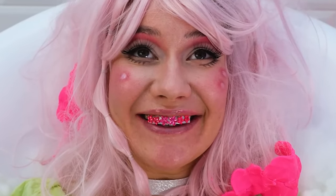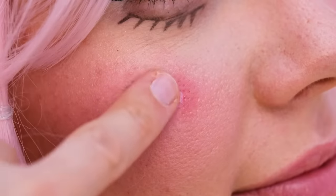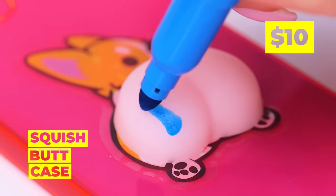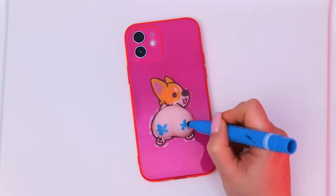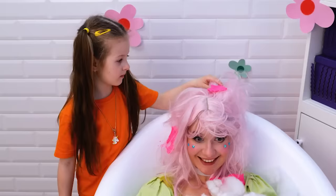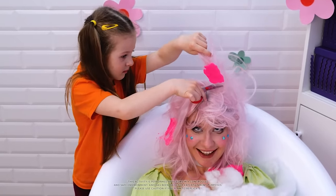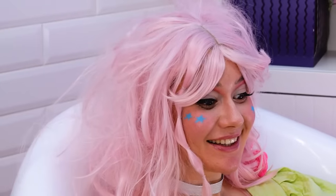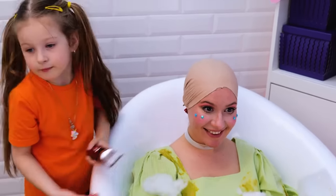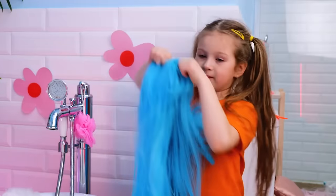Wow, sequin-encrusted braces. Now for those zits. So, what did the dermatologist say? Oh, I see. We're gonna need a special kind of cover up. Huh? Oh, like a cheek to cheek kiss. Yay! Ooh, you sure got a lot of gunk in your hair. It's okay. You were in need of a trim anyway. Maybe we should have tried peanut butter. Don't worry, we've got wigs.